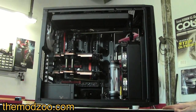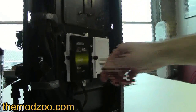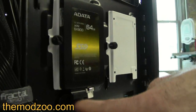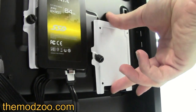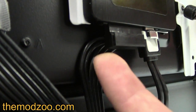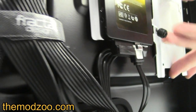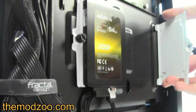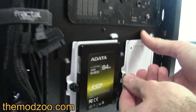So one other thing, I have an SSD installed on the back. They have the nice trays that we looked at earlier, but it's a little too high for me. I kind of wish I would have liked to see this SSD bracket maybe about that much lower, just because I didn't have any straight connectors for the power, so the 90-degree connector has to go that way, and it kind of runs right into the motherboard back plate, so that's kind of one annoyance for me. It would have been nice to have that not under stress the whole time.